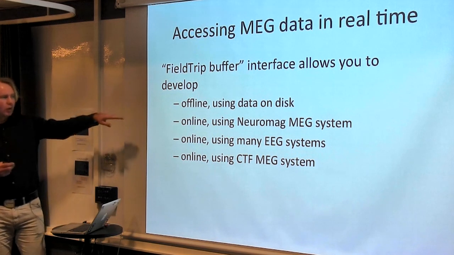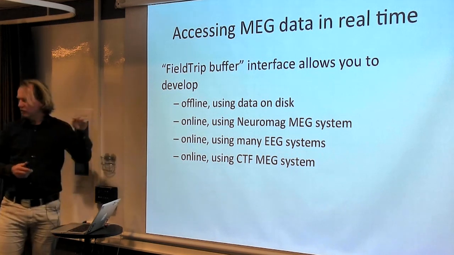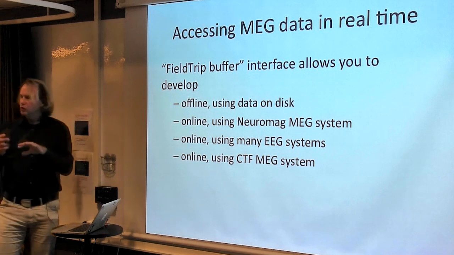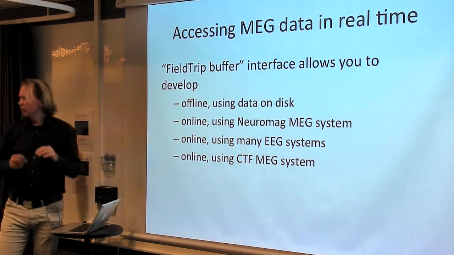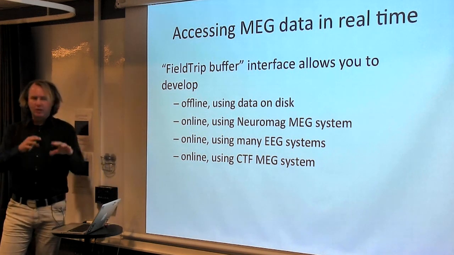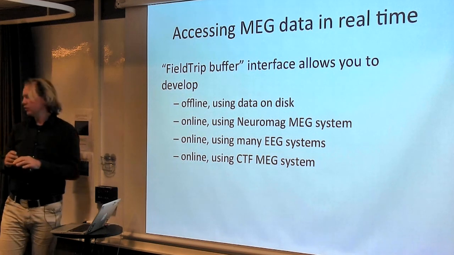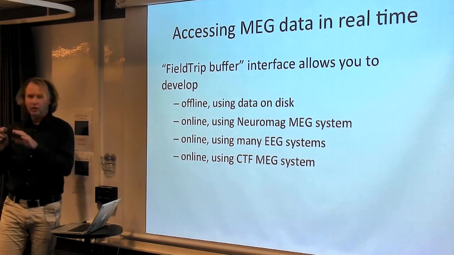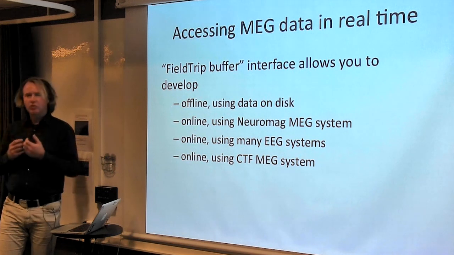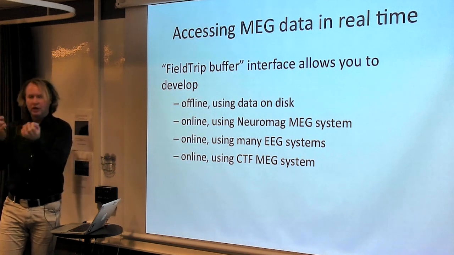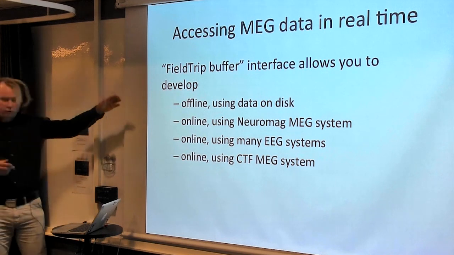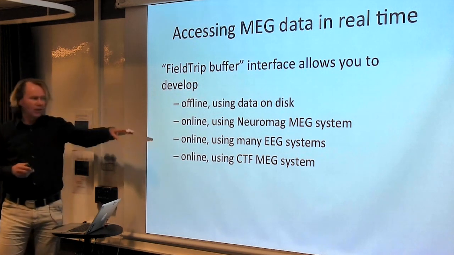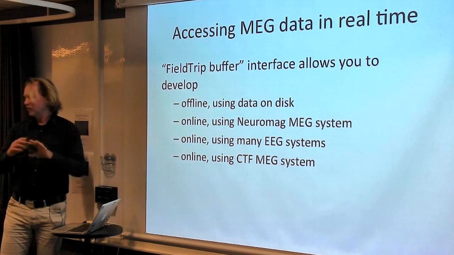Okay, so then you have it online, for example, using the NeuroMag MEG system. The nice thing is that subsequently you can also use the same software using a large variety of EEG systems. So translating it from the MEG lab into a different setting where EEG is being used is actually not very hard. The channel count will be different, the spatial characteristics of the channels will be different, so they will not be as focal as MEG channels, so you might have to use a different spatial filter, but the overall processing strategy would be exactly the same. And if you would want, you could also come to NatMEG and visit us and use it on our CTF MEG system, because it has exactly the same interface.